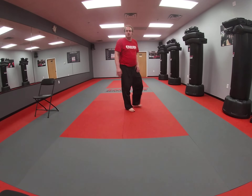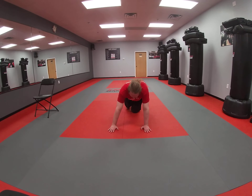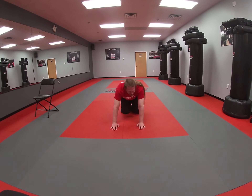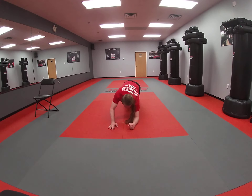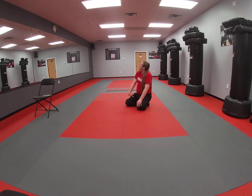We can push the chair to the side for these last two. The next exercise is up-up-down-downs. We get into our push-up position, come down to our elbows just like a regular plank, and then back up. It's a good workout for the arms. Three, two, one, go. It doesn't matter if you go to the same side or switch — either way works. Try and keep those hands centered underneath your shoulders. Three, two, one, and time.